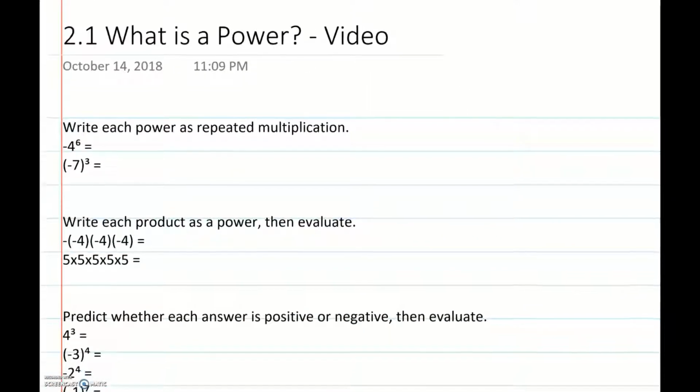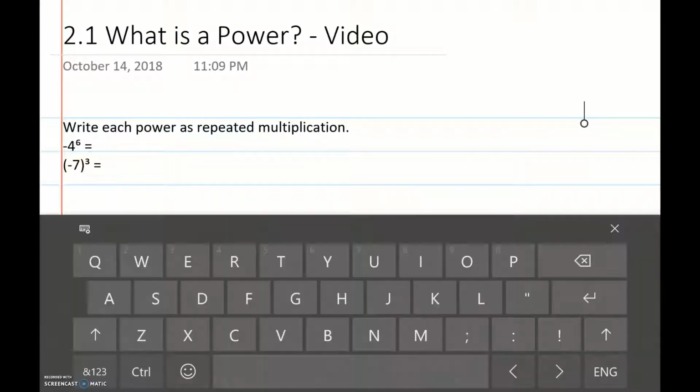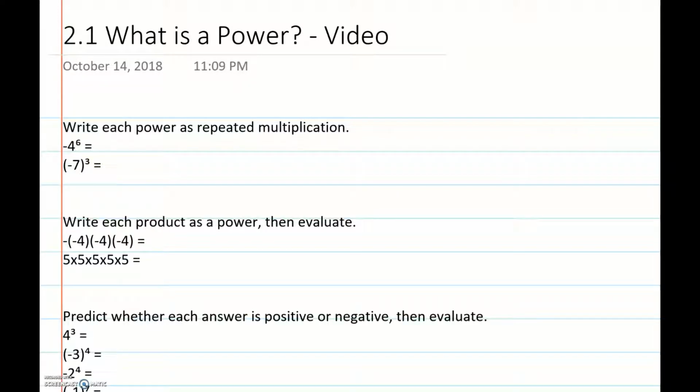So this is just an intro video to powers in general, and so we're going to start off with a very simple definition part. So our definition, we're going to start off with the number 5 to the 3, 5 to the third, or 5 to the exponent 3, or 5 cubed. All of those work as the same thing, and they all sound very, very similar. The only one that's kind of different is cubed.